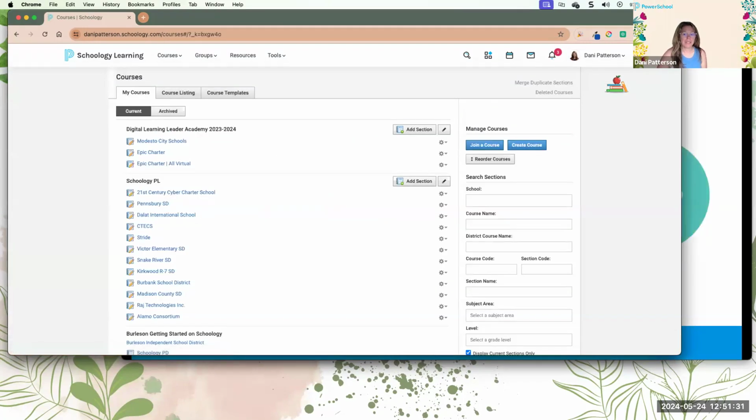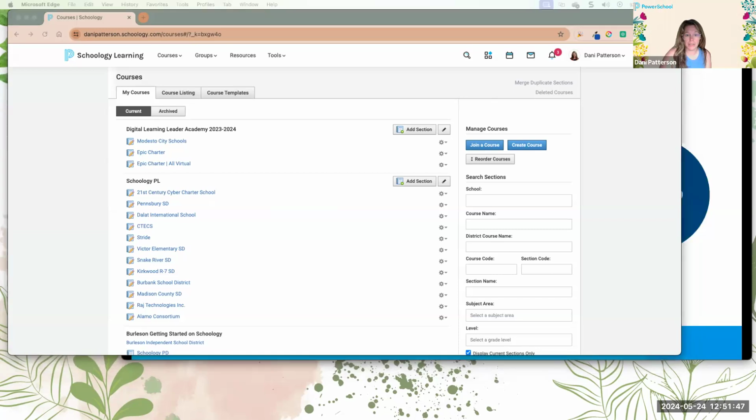Your screen should look pretty similar to mine, where I have the list of courses on the left, but on the right, we want to get under this manage courses. Now, hopefully you have permission. Do you have permission where it says create course to click the button, create course? Please let me know.